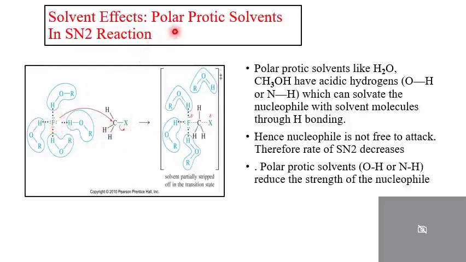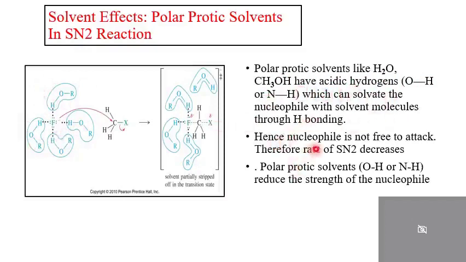But if your solvent is polar and protic, which contains hydrogen and is polar, like alcohol, water, etc., what is happening? F is negative, the nucleophile has the negative charge, and in the polar protic solvent, hydrogen is there. Therefore, F negative and H positive form a hydrogen bond. Therefore, the nucleophile forms a hydrogen bond with the polar protic solvent. Whenever we use a polar protic solvent like water or alcohol, it contains hydrogen, and the nucleophile gets solvated through hydrogen bonding.